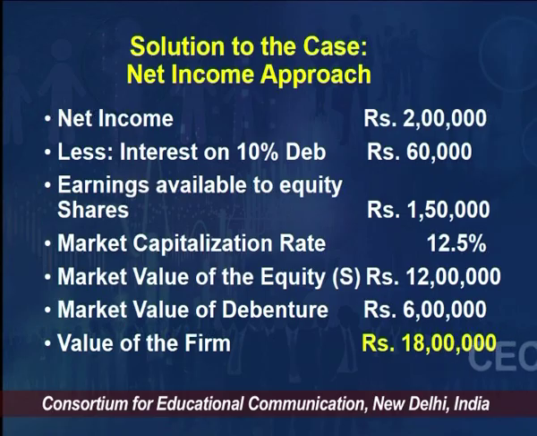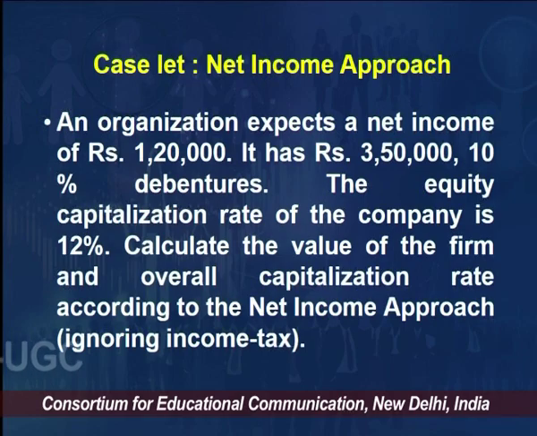If you want to extend this example and you want to calculate weighted average cost of capital, you simply need EBIT divided by V is equal to KO, the overall cost of capital, because the formula for V is EBIT divided by KO, and we want to know KO, so KO goes on the left. So, it would be EBIT 2 lakh 10,000 divided by 18 lakhs. That is how it will be solved.